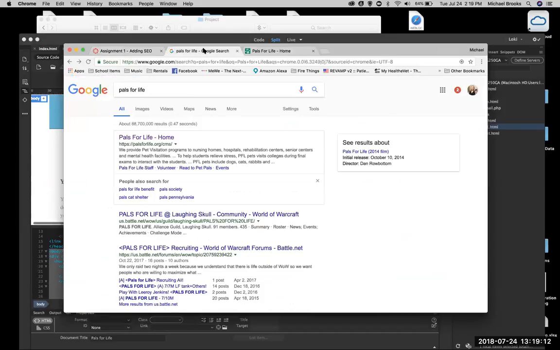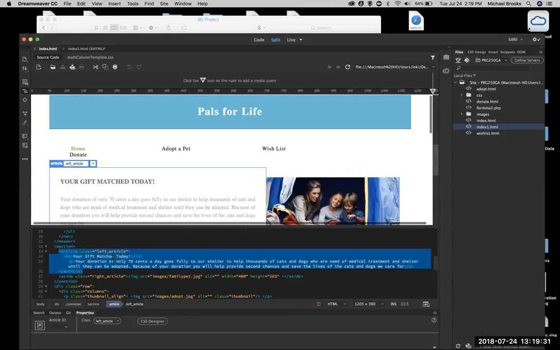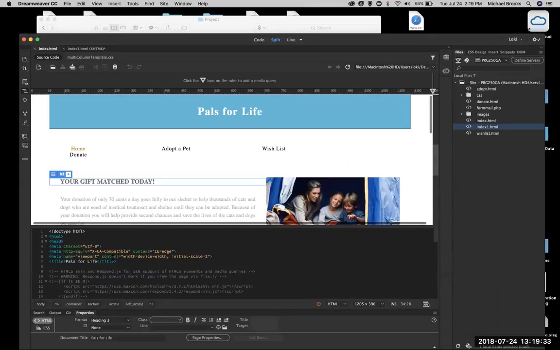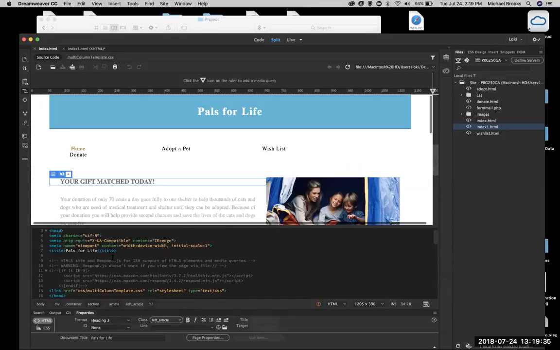Well, I was just discussing, for example, let's look at the Pals for Life home. You'll notice this here is not in the SEO of the page. Where does that come from? That should come from the meta description. Okay, well, let's take a look at the meta description of this page. No, you don't have it in there. It's not there. Okay, you were going to teach me something new about SEO then.